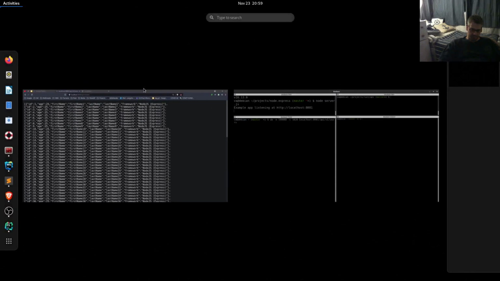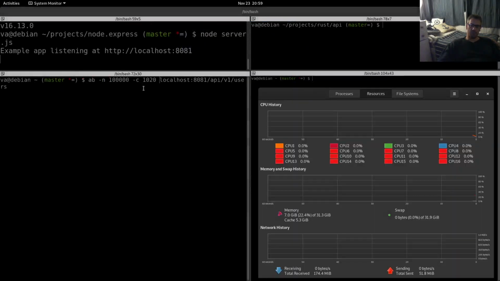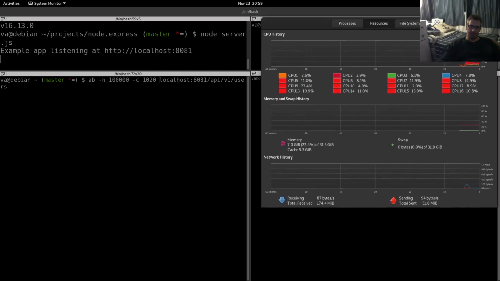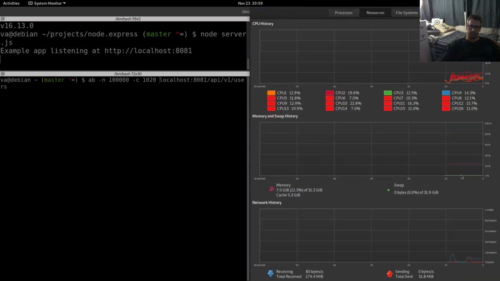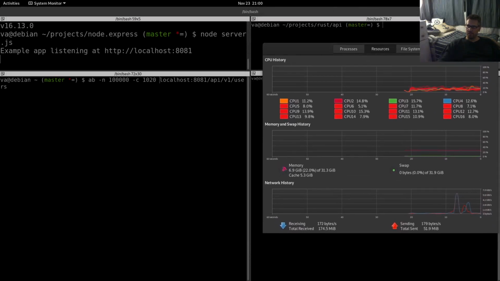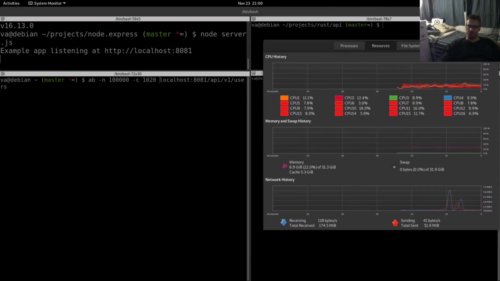But before we start it, let's also open up the resources panel for us to see what the effect is. Let's have it like this. Let me put it a little down for you to be able to see it all.